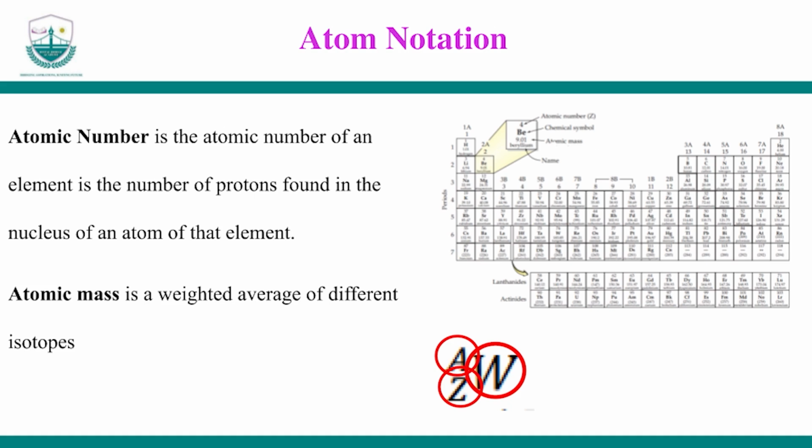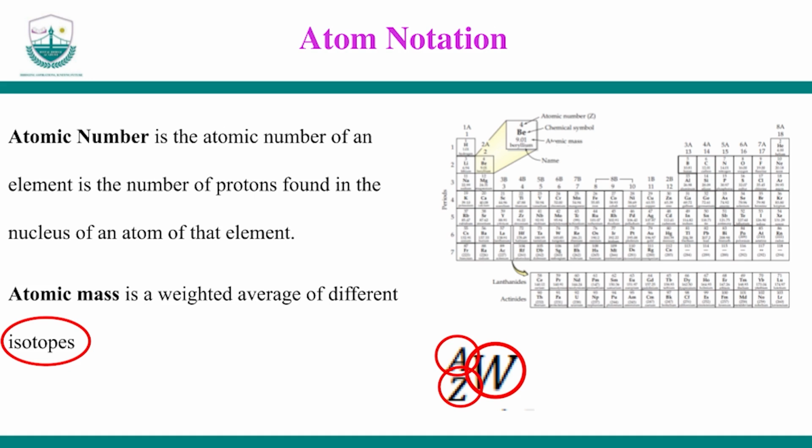Now, for you to understand what atomic mass is, you need to understand that we have what we call isotopes. Isotopes are atoms of the same element. They have the same number of protons, but a different number of neutrons, and therefore they have different atomic masses. Okay, and in this, they actually have different mass numbers, not masses. They have different mass numbers. Those are what we call the isotopes.